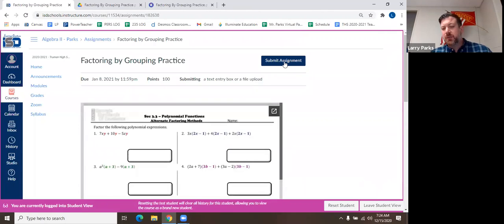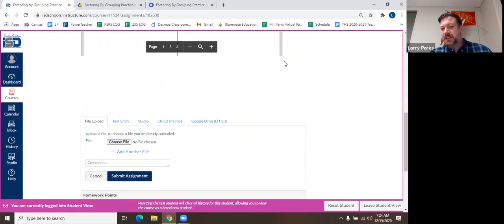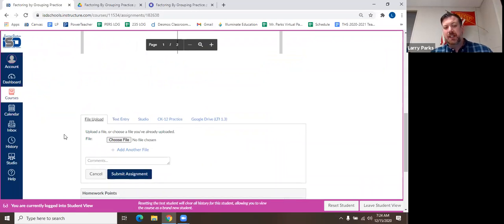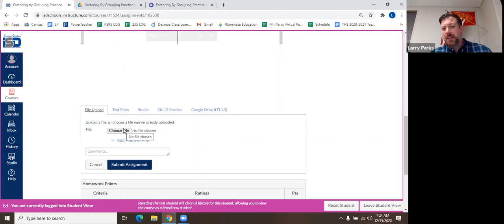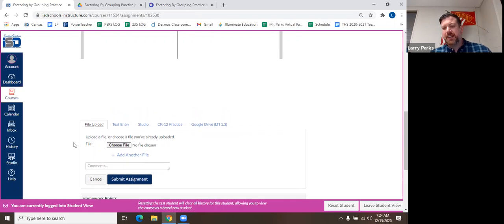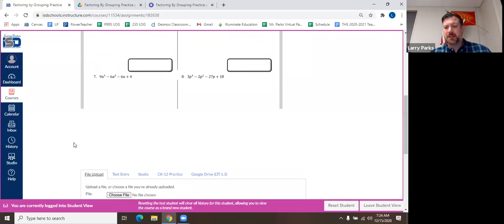Notice here is where you turn in your assignment. So we're going to hit submit assignment. And then I found probably the best one is a PDF. Now, if you have a different way that works well, that is perfectly fine. It doesn't always read every picture format, but you're going to choose your file, or files, I should say, and then submit assignment. Okay, and then what it does from there is it goes to my to-do box.